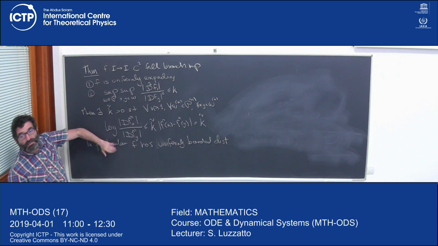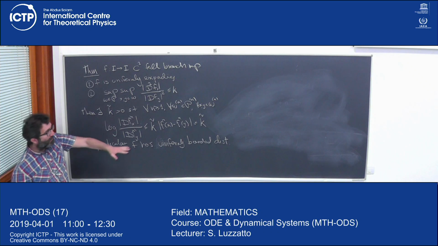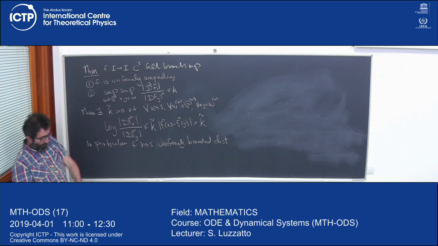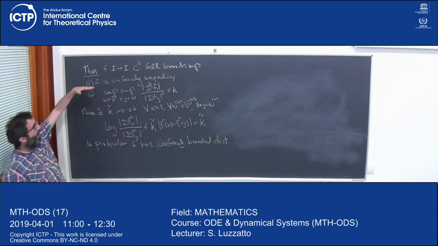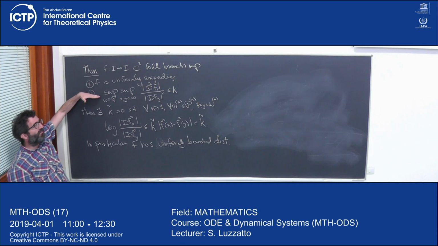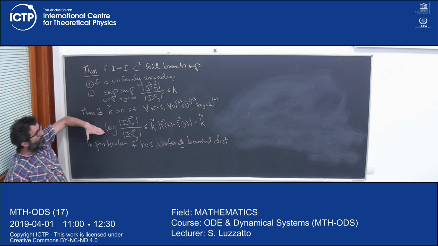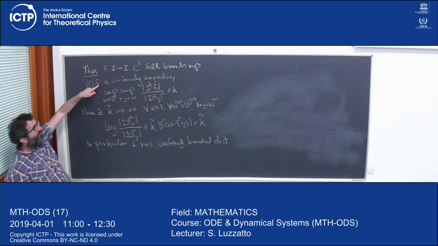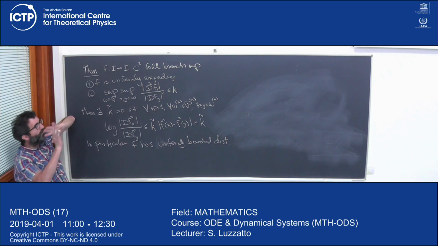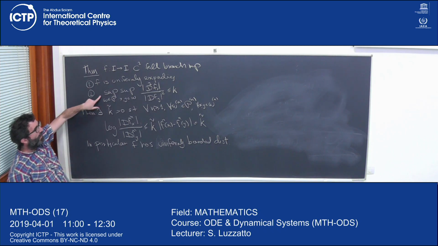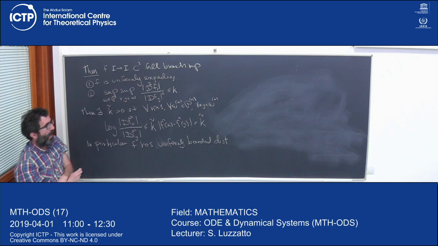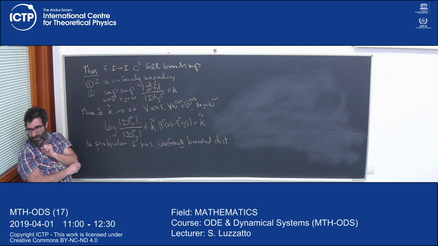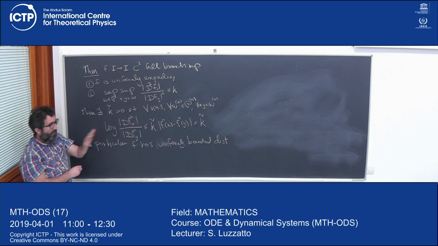And the reason why we need this kind of theorem is because bounded distortion is a property that is stated for every n. Okay, whereas the conditions here are in principle verifiable even just for one iterate of the map, right? So the difference between the assumptions and the conclusion is that the assumptions just look at the map. For example, if the absolute value of the derivative is bigger than 1 everywhere, then F is uniformly expanding, and this is something that involves the second and first derivative, but it's just for the one iterate of the map. And we use this to show that the Gauss map satisfies this property, right?